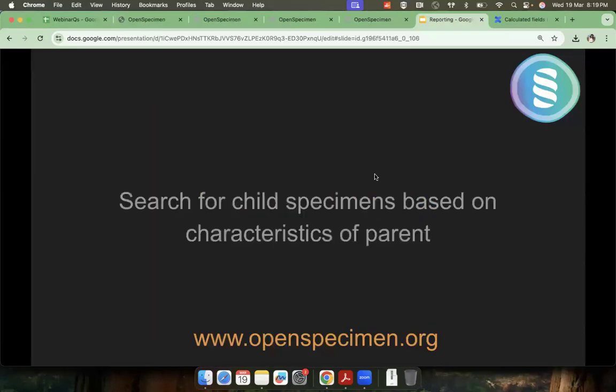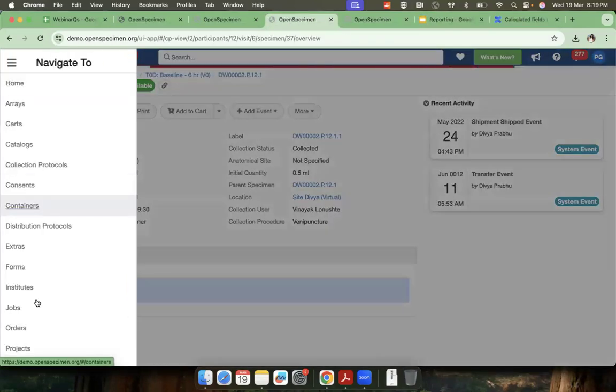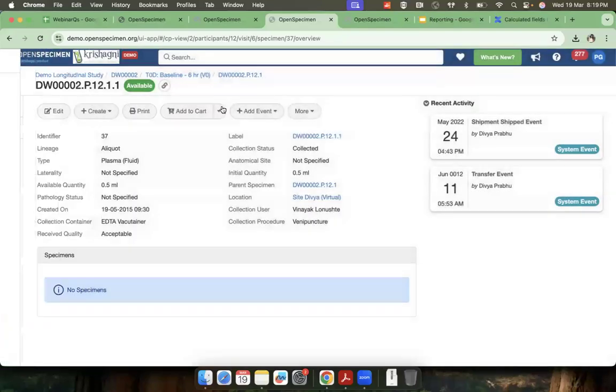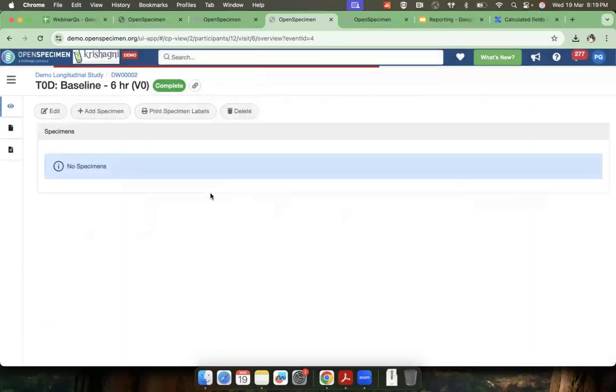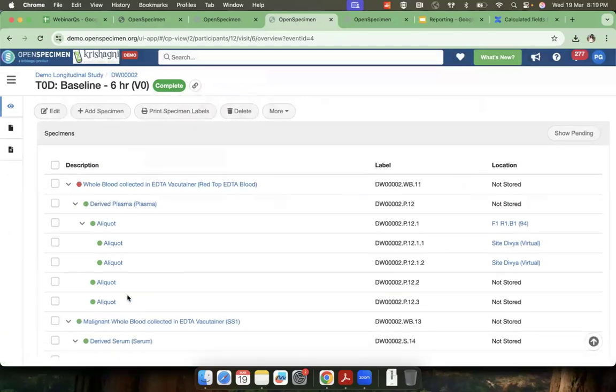The other thing that we would like to cover is how you can search for child specimens based on characteristics of the parent. This is nothing but what we call a hierarchical query, because in OpenSpecimen, let me just show you, when you create a specimen, you can maintain its lineage, like what was the primary specimen, what was the child, grandchild.